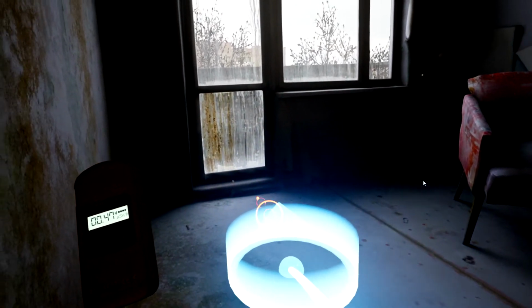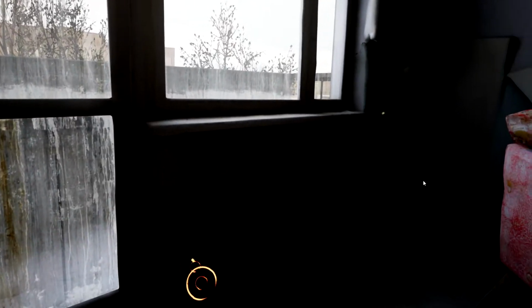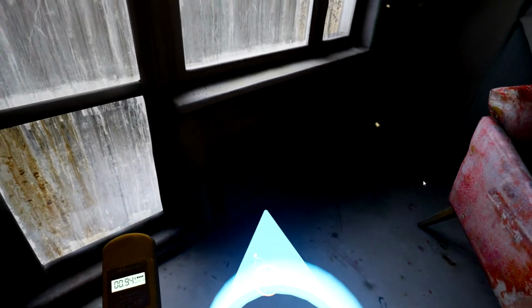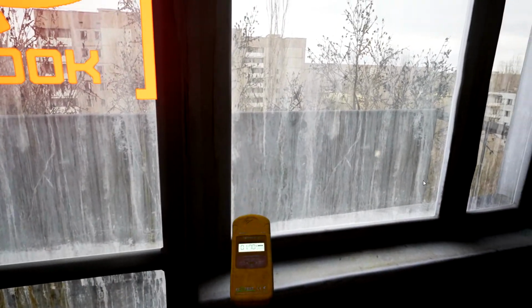Wow, this is pretty amazing. Let me stand up. Okay. Wow, there's something, okay, crazy amount of radiation here. Let's have a look.